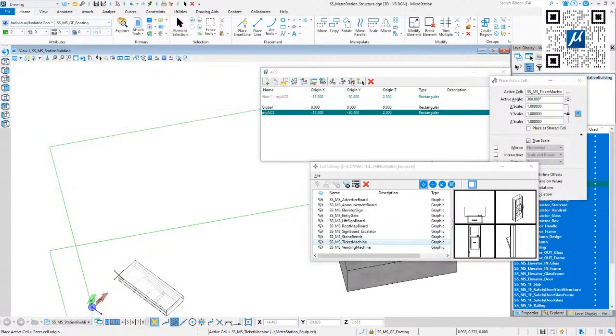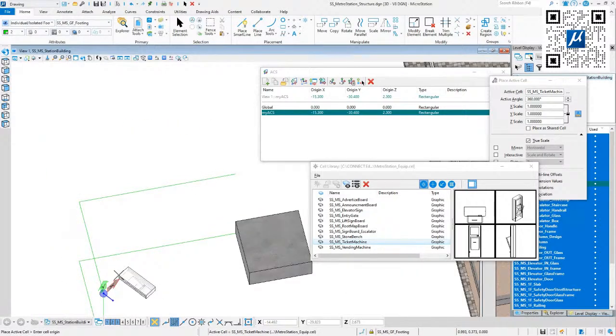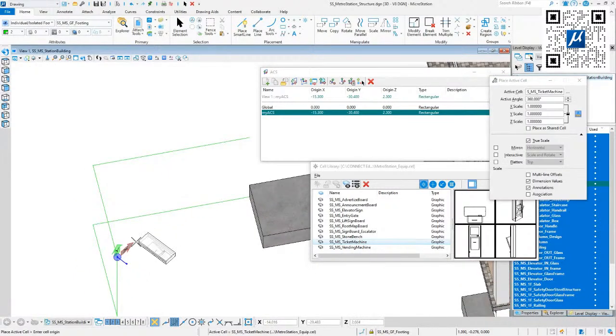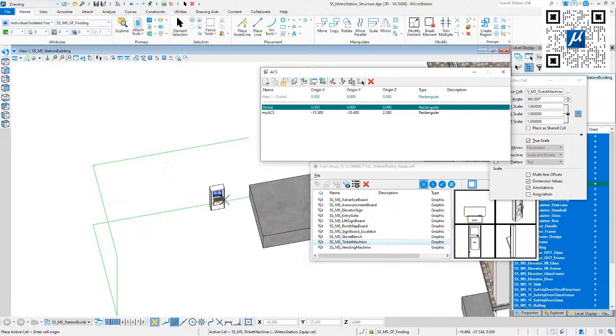this direction. And as I always say, look at the screen, look what you get from MicroStation, and if you see something like this, this is not how you place a ticket machine on a station. So I'm in the wrong coordinate system. What can I do? I simply go back to my global coordinate system. Everything is back. Now I can place this one on top of a platform, and then everything is good.